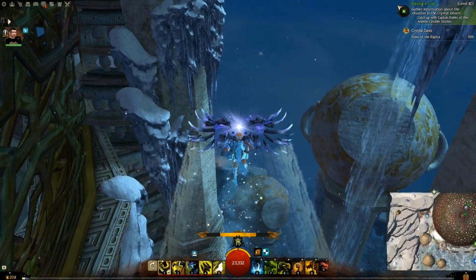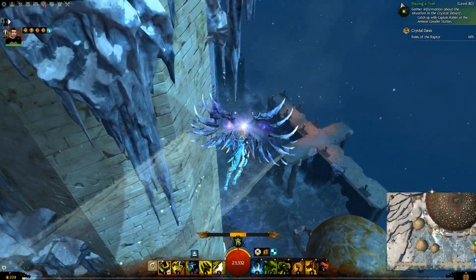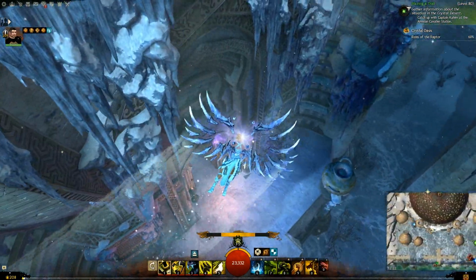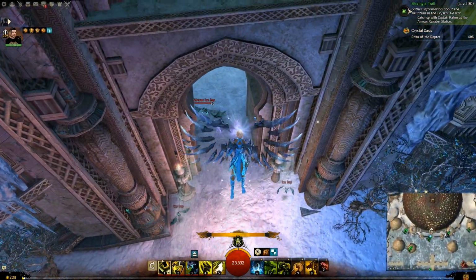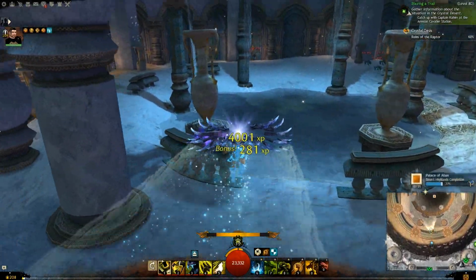You glide around it. It's good if you have the unbound gliding or whatever it's called, the one where you don't need the updraft anymore. Here's the entrance. Looks beautiful with the eyes hanging down. You can use the stealth gliding here if you want to pass the mobs.